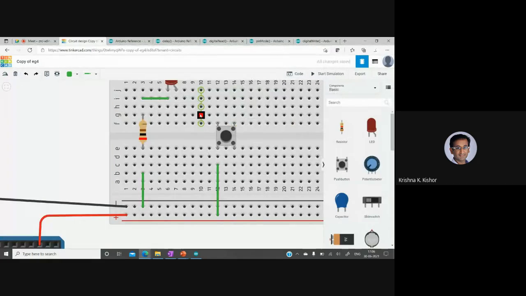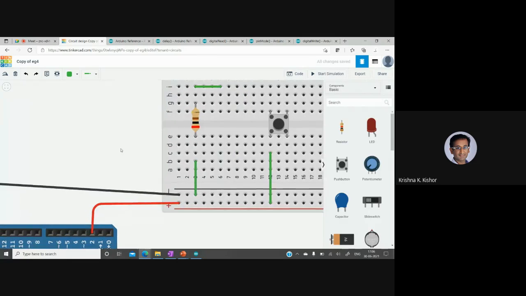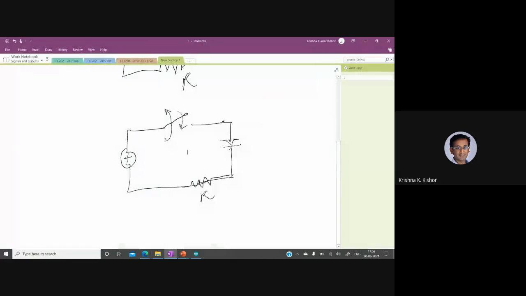Here what we need is a control signal to go from the push button to pin number 6. This is slightly important when you're drawing. From the electrical diagram point of view, it's like you're drawing from the output of the switch directly to the input of the LED.